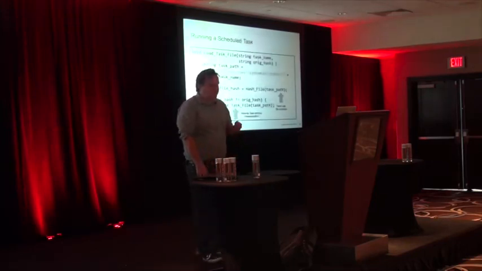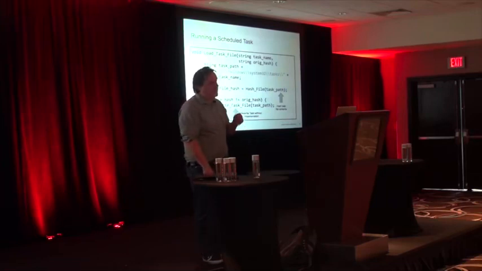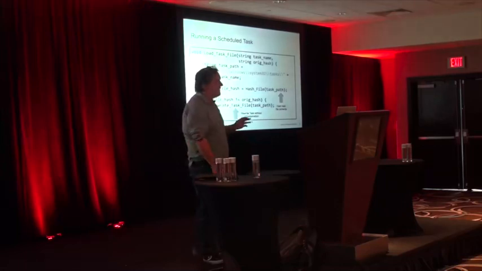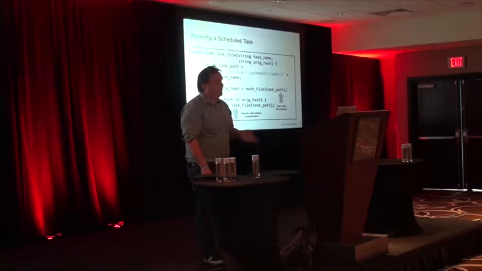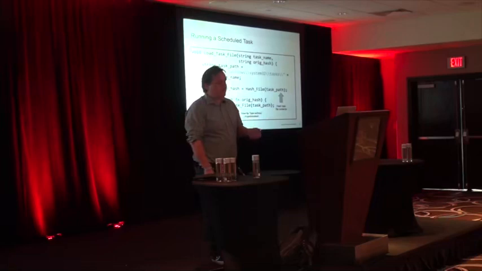So the bug was this. When you go to run a scheduled task, there's a task file on disk under the System32 tasks folder, which contains the contents of that task. Now, the first thing it does when you go to run it is it reads in the file and it hashes it. Originally there was a bug, which I believe Stuxnet exploited, where they used CRC32 for the checksum, which wasn't exactly resistant to collisions. And now modern versions of Task Scheduler use something like SHA-256. So you can't really exploit this from a collision perspective.